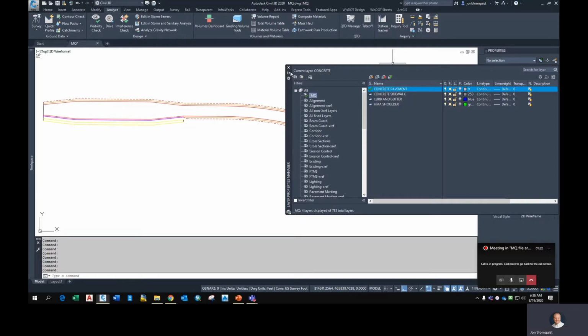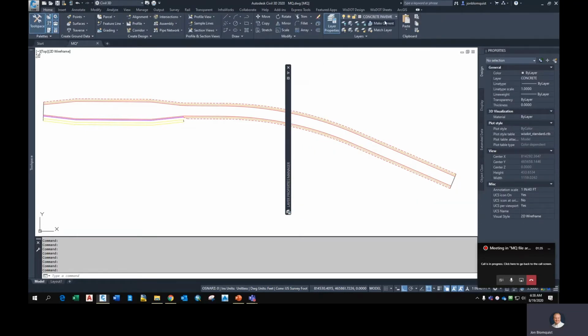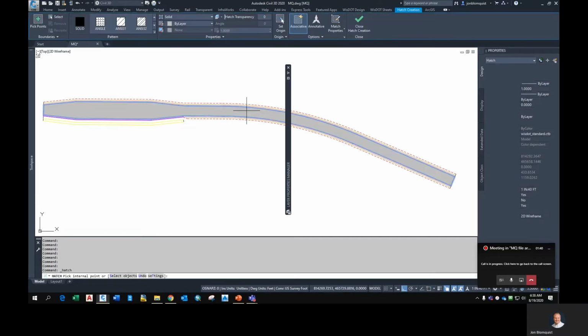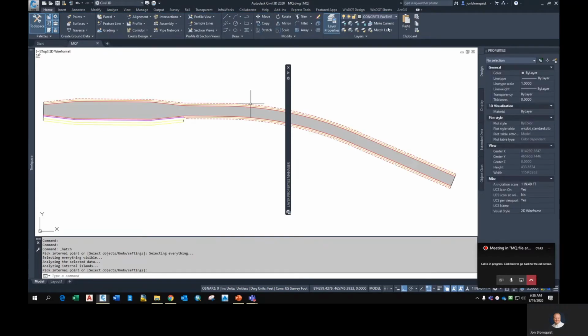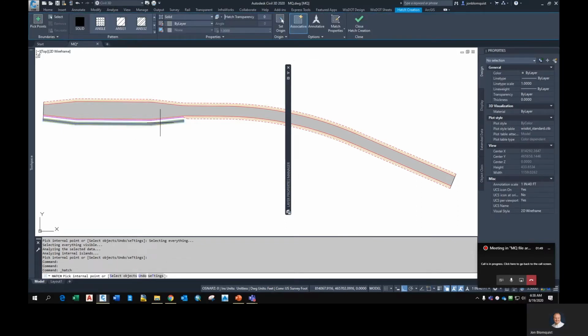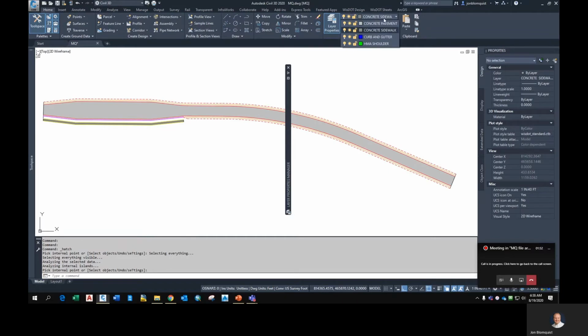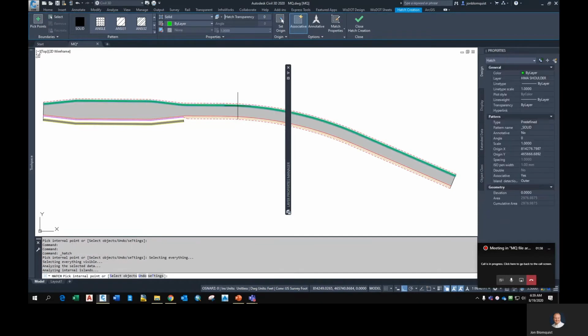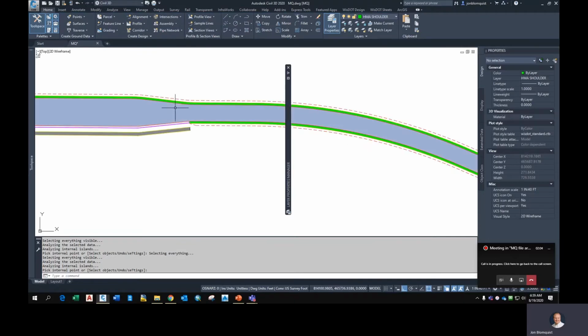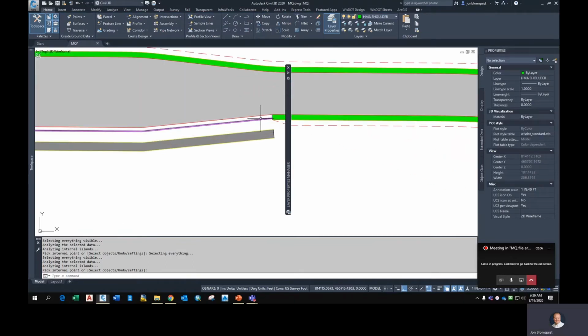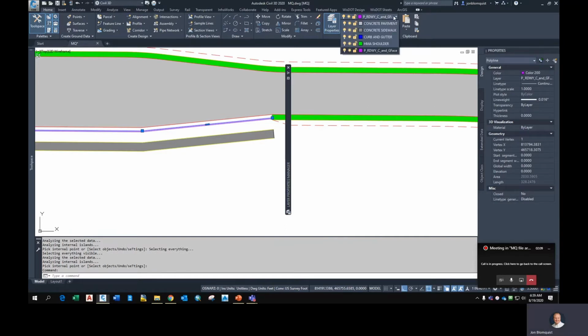Select my MQ as my filter. So I go to my home tab. I'm going to create a hatch under concrete pavement. Just flood the area. Concrete sidewalk flood. HMA shoulder flood. Now you can either do it individually or combined hatches I have here. We're going to do a linear foot, convert that into our curb and gutter, convert.